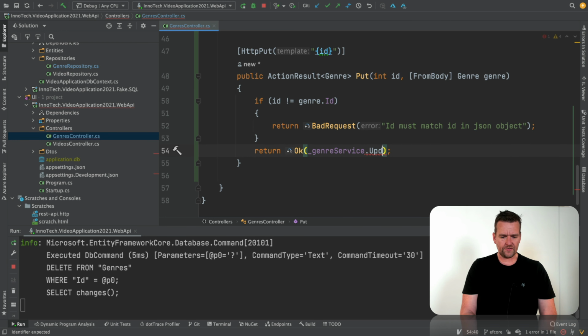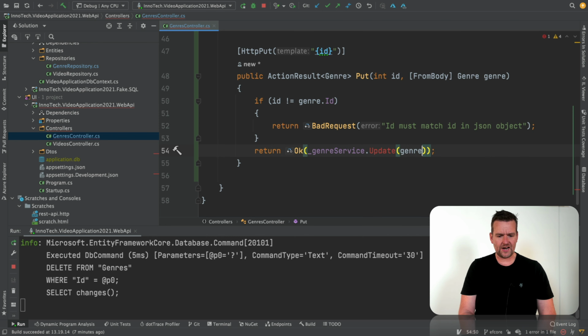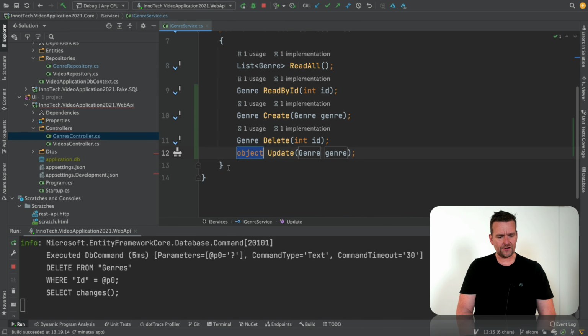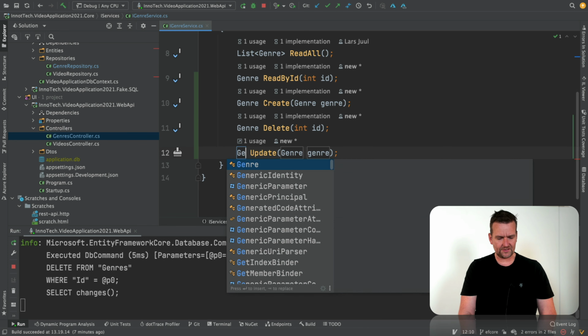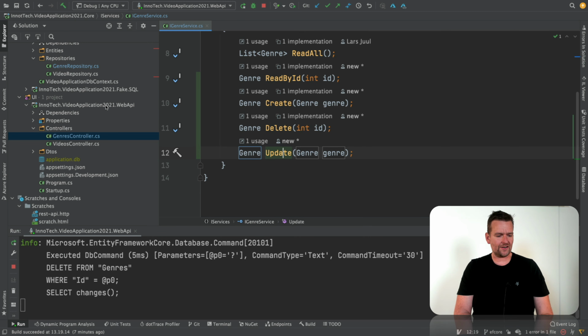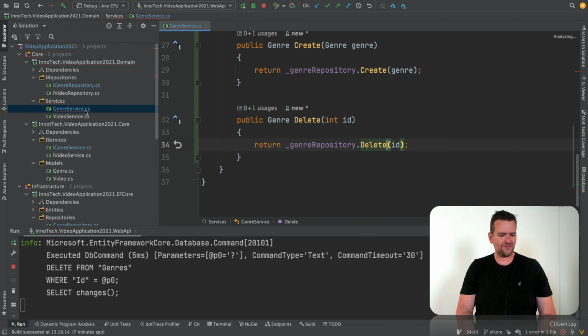Then we're going to go to the service and create a new method. You guessed it, it's called update. And there we're going to pass in the genre right here. I'm going to create that method inside the interface first. And here we're going to pass back the genre that was just updated. Again, you can pass anything back, but I'm normally just into passing the actual genre back when I have an update running. Now again, I'll just step through it, just finding the files this time.